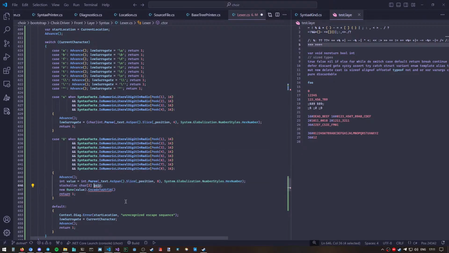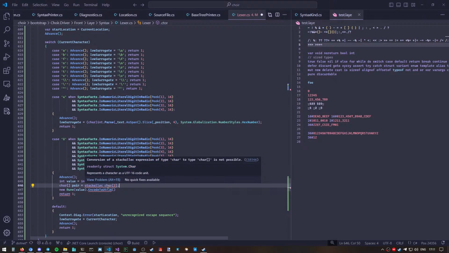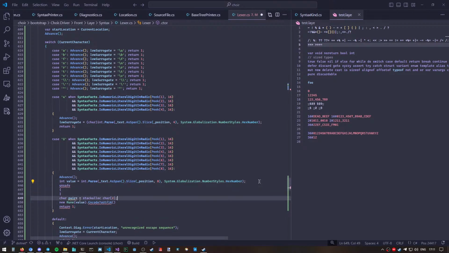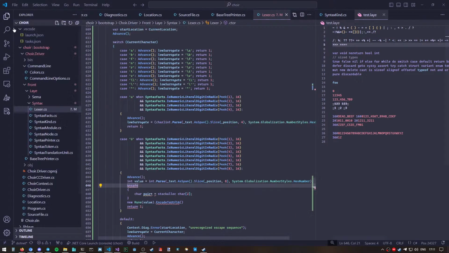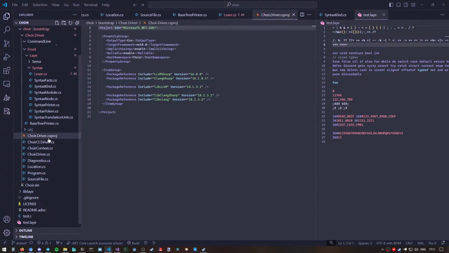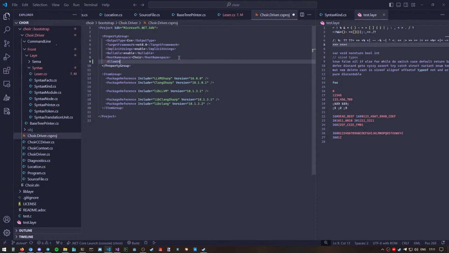Oh, it's char array pair is stackalloc char 2 question mark. Now does this have to be unsafe? Is this char pointer pair? That looks right. So then I just need unsafe. So now the new question, if that's the case, which it might not be because I don't have the unsafe code allowed. God, I have no idea. Let's go see if not in solution in here. I don't know how to.